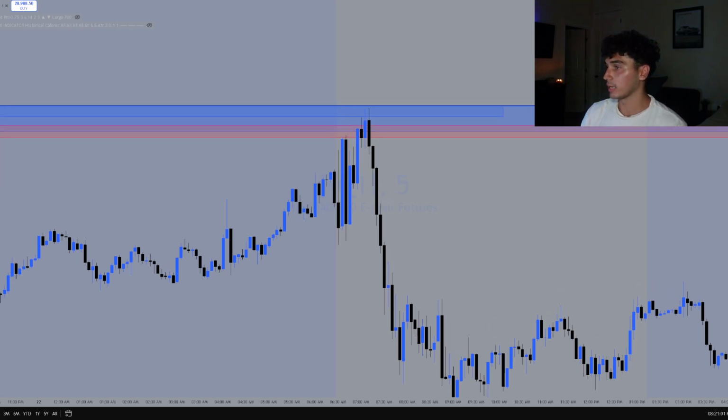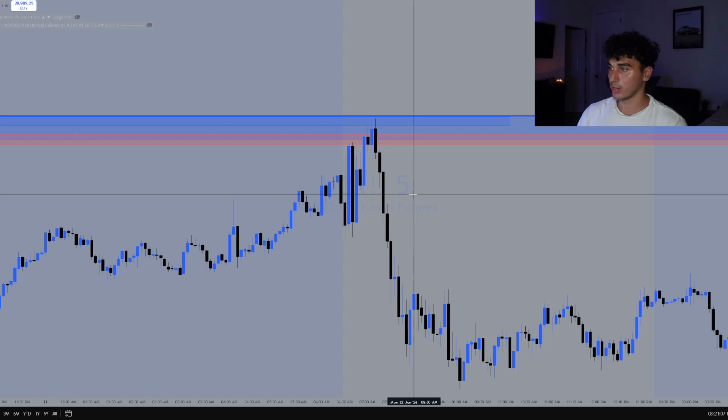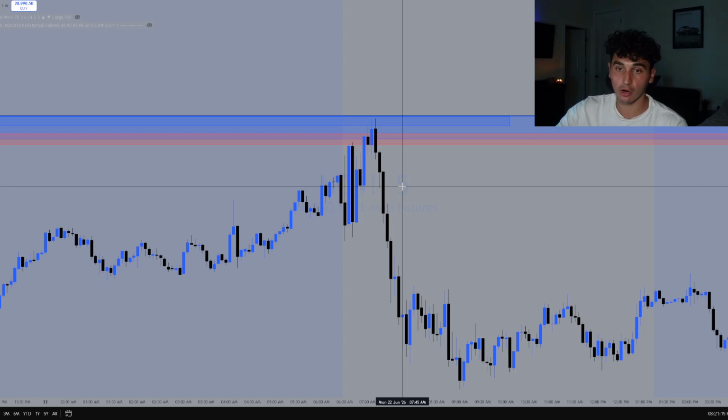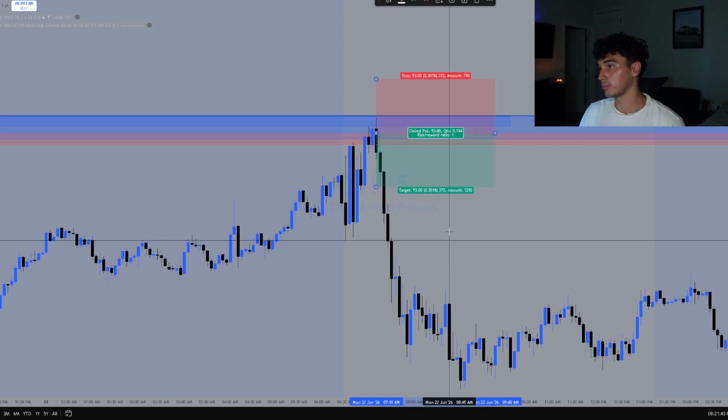Now, in terms of our stop loss, one of the really good things about supply and demand is my stop loss is almost always in the same spot. If I'm trading with supply, it's going to be an invalidation above our supply. If I'm trading with demand, it's going to be an invalidation below demand. I'm essentially putting my stop loss at an invalidation of that level, because if we do invalidate it, it helps me identify, okay, this zone isn't a confirmed area anymore where those buyers or sellers were likely to step in.